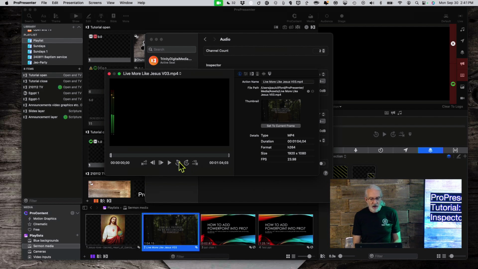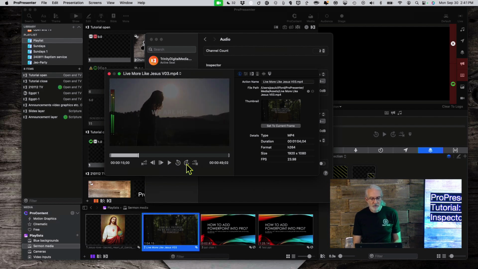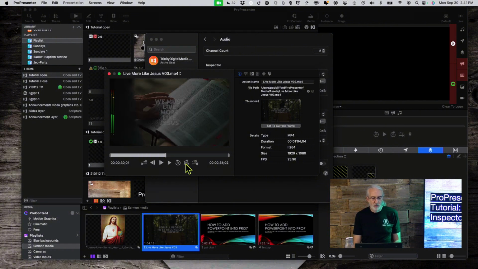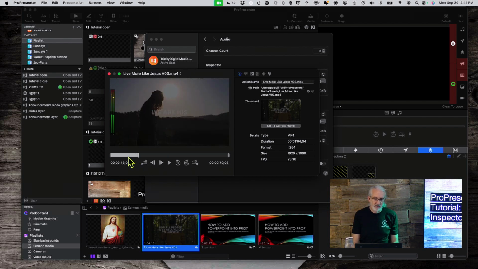This one goes back 15 seconds, forward 15 seconds. So here, let me tap it forward a couple of times, and then go back 15 seconds. You can see there. So that might be helpful to you. And then we also have a 10 seconds from the end. At least that's how I have it set up right now. If you right-click on it, you can change how much that is.